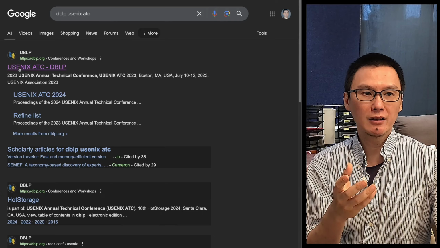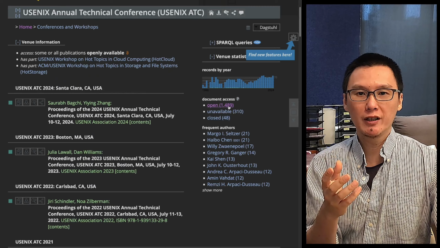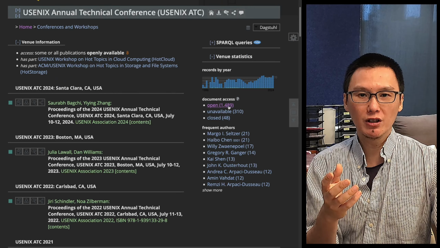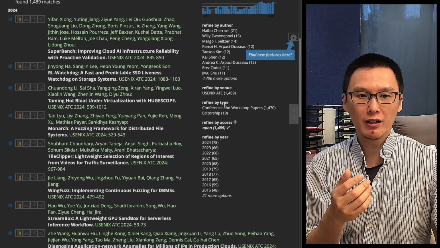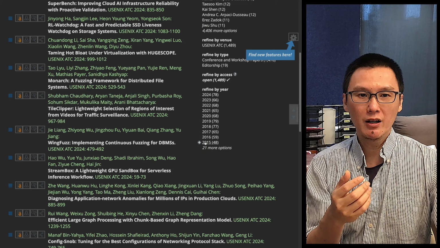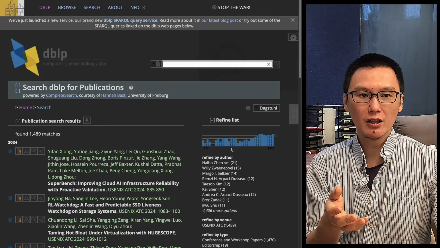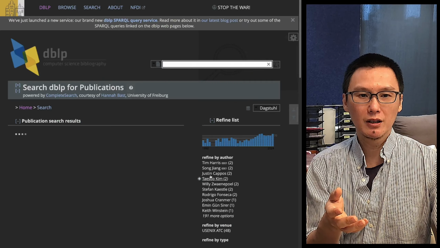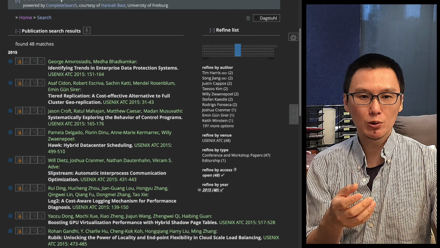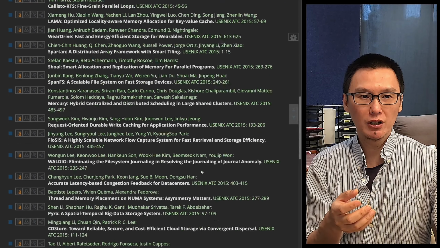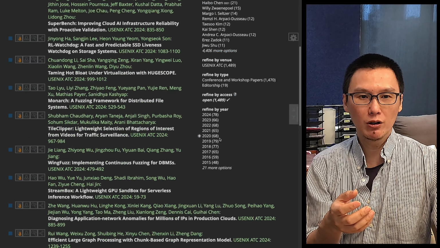And if you click here, you're going to get a very long list. Right? So on the right panel, you can see that there are almost 1,500 papers published in these conferences. You could also click based on the years, right? So for example, let's just click the open one here. So you're going to get like 1,500 papers. You could see the refine by year, and you could click by year. For example, let's say you want to click 2015, there are about 48 papers, right? So you click there. So this will be just the 48 papers that are provided in 2015. But again, if you want to see the full list again, just click 2015 again, and basically you're going to get the full list.